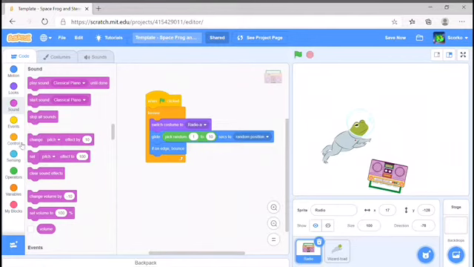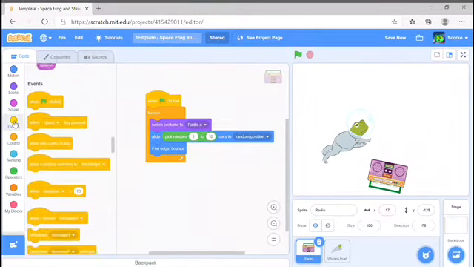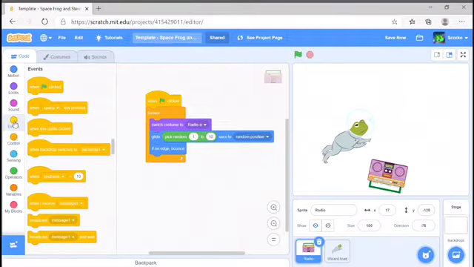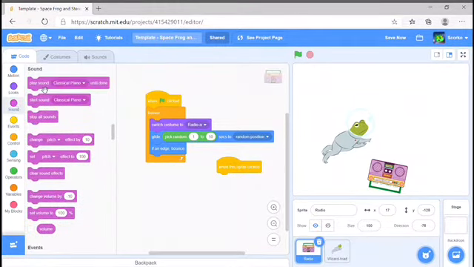And then let's choose an event. So what we want to do here is when the sprite is clicked, so when the stereo is clicked, we want it to play that music. So I've dragged over the when sprite is clicked block there, and then let's get our sound. Play sound, classical piano, until done. Let's see if it works. Let's click the green flag.